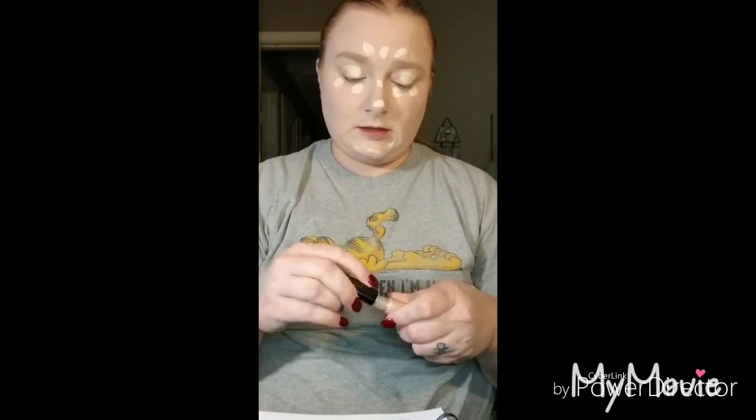And some dotting in other areas that I wish to be different. Then I'm going to take this Opal highlighter, kind of go in between those places just a little bit so that we have a nice mixture of foundation and highlighter.